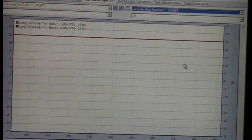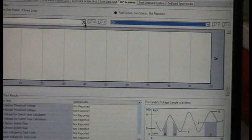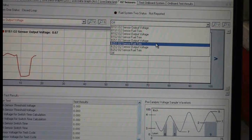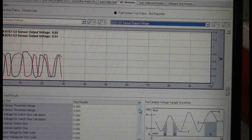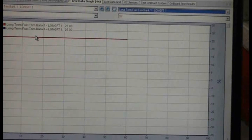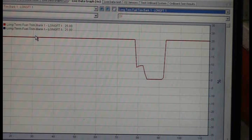It's not going to be an oxygen sensor. Actually, it would be smart to prove that first — let's pull up bank 1 sensor 1 and bank 2 sensor 1. We see nice oscillations on the oxygen sensors, so replacing them is not going to do anything for fuel economy. Our fuel trim is actually really high now — I'm surprised there's no check engine light. Let's go ahead and goose the throttle. All right, that's all I need to see — that's going to be a vacuum leak, no doubt about it.